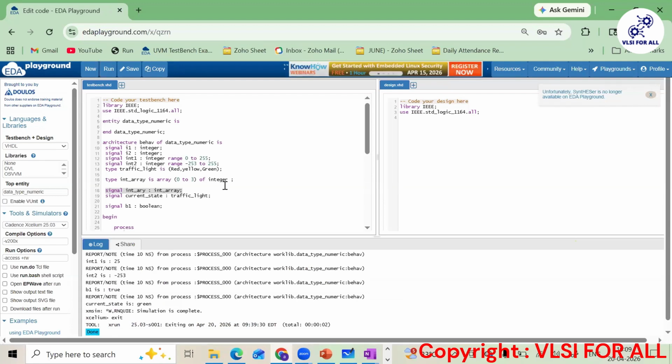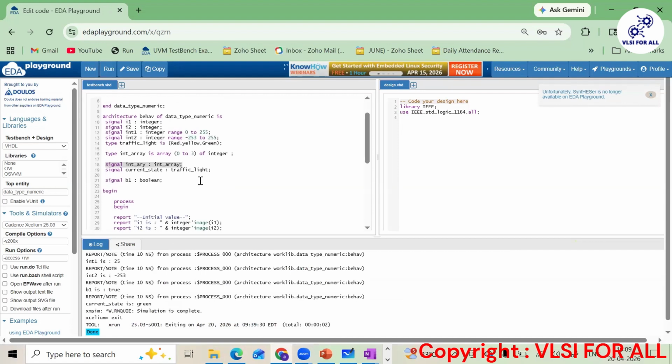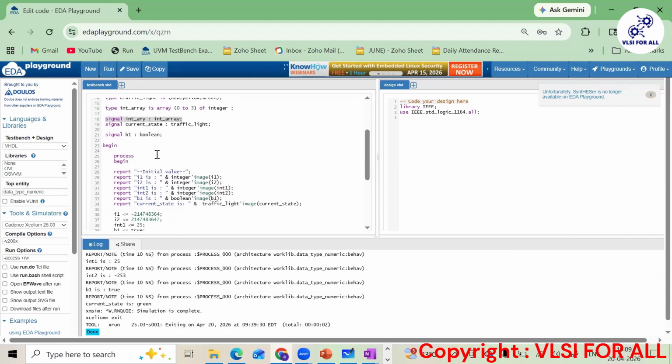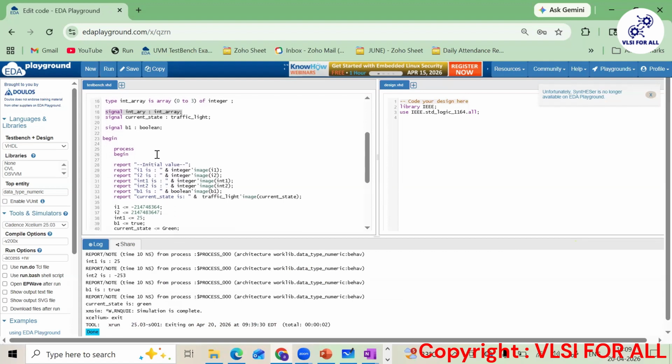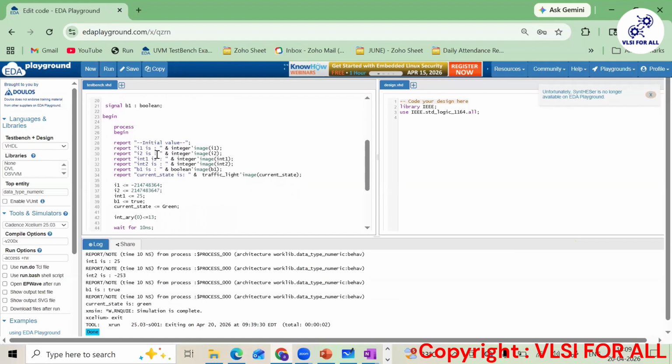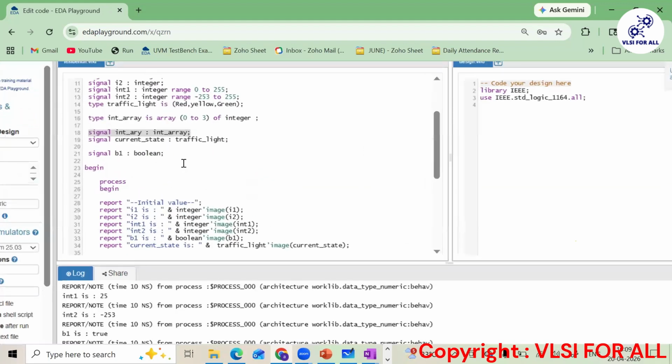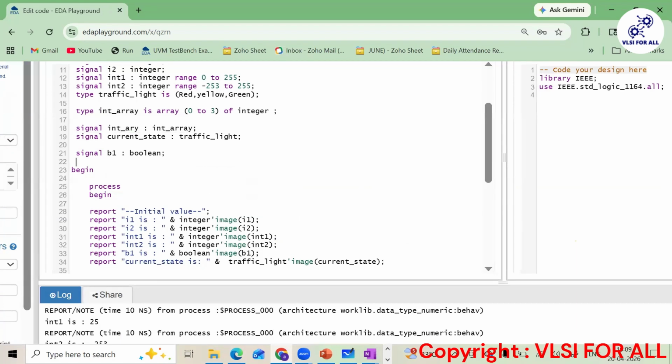Okay, I can see it's green, but are we using this array? We are not using it, right? Okay, so now we'll see that unconstrained array.